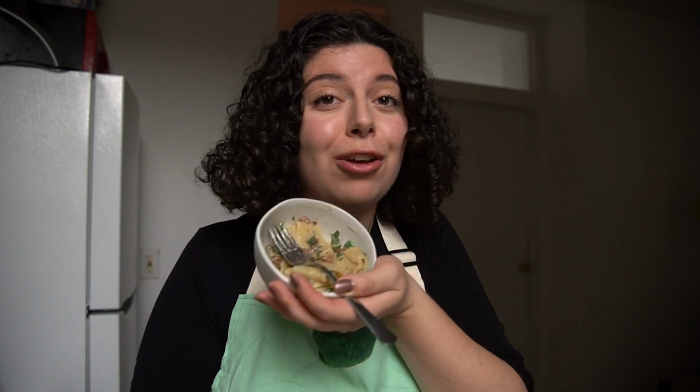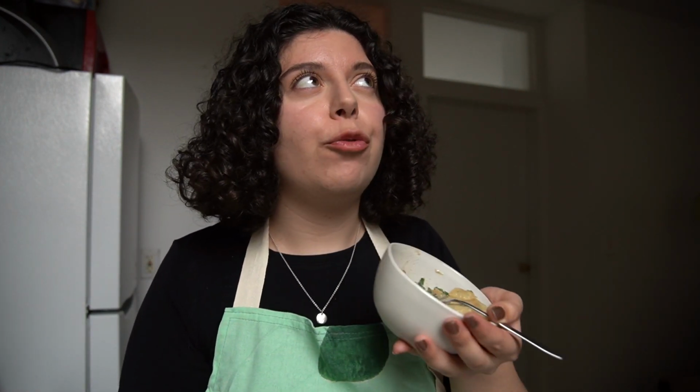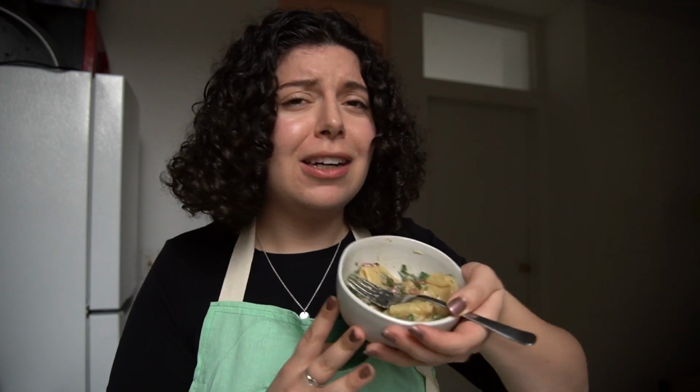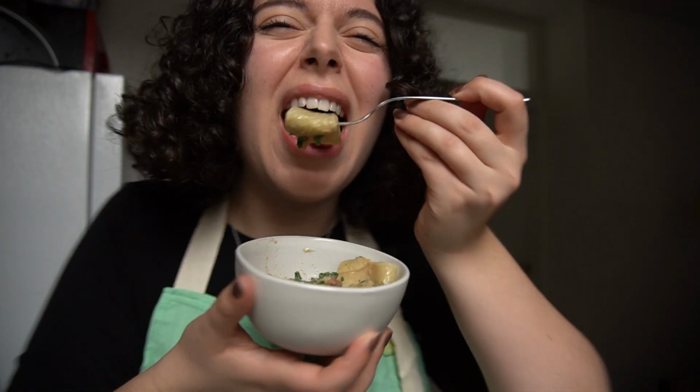But otherwise, I feel like this is just a really great, awesome recipe that's good for like entertaining or good when you want something quick, but doesn't feel like you made it in a really short amount of time, because I mean, all we were really doing was just browning the walnuts, seasoning them appropriately, and then you're adding all your cheese in. It's basically like a mac and cheese, but maybe better because it doesn't feel so heavy and stringy like typical mac and cheese. Instead, it's just glossy and creamy, and I am gonna go finish my bowl.